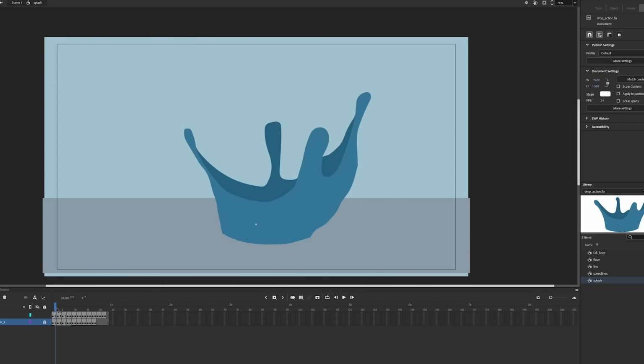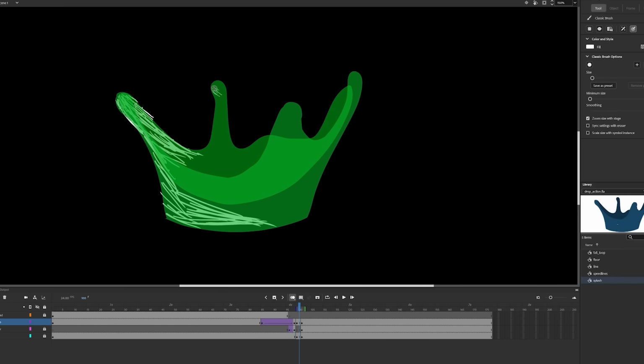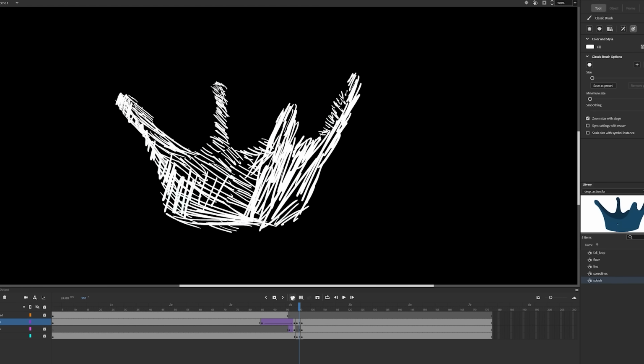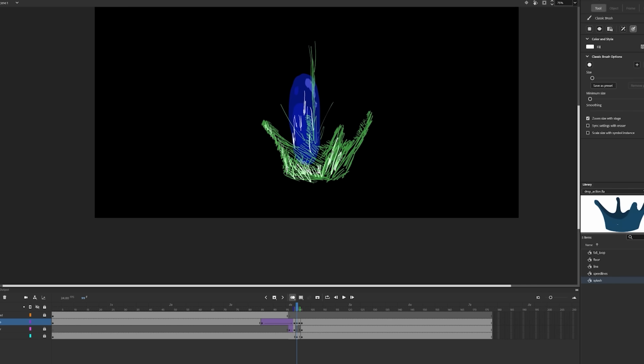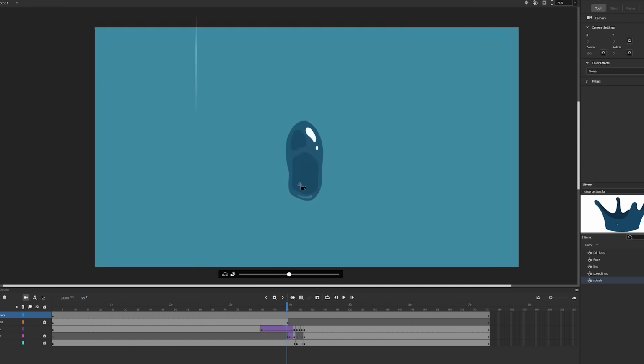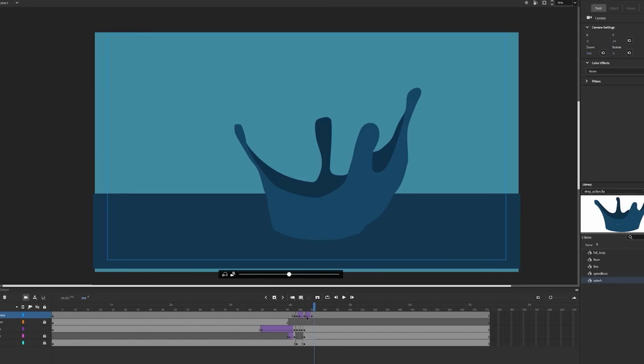Once I had the basics down on the splash, I went ahead on an impact frame. Not normally something you'd incorporate into a droplet hitting water, but we're making an action film here. So I ended up doing 3 frames with a black background and scratchy white lines moving outwards. To enhance the impact even more, I added a camera shake.